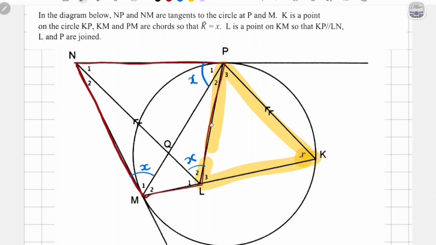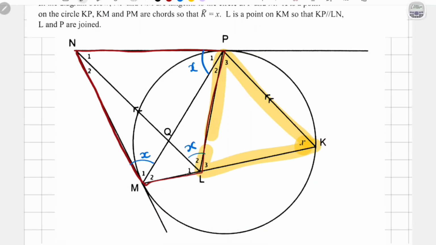But we do have the angles. We have them in terms of x. If we can prove that in this triangle two angles are equal, then it will also mean it's isosceles as well. Then it will also mean that two sides are equal, and therefore it's an isosceles triangle. So in order to prove this, let's think about what should be equal. Since we have x here, for example, if this was also x, then the two angles are equal in the triangle, it's isosceles.